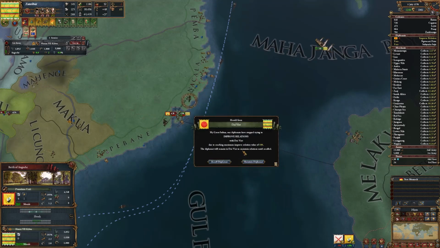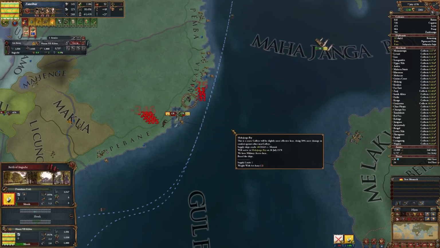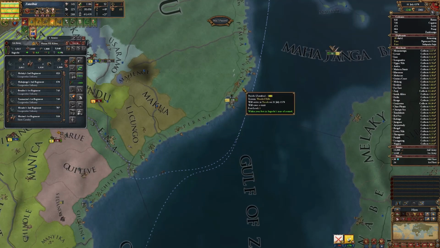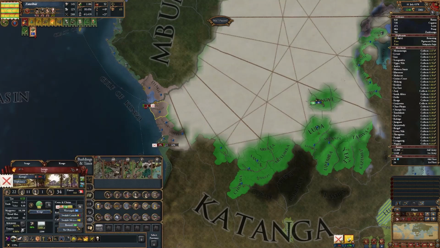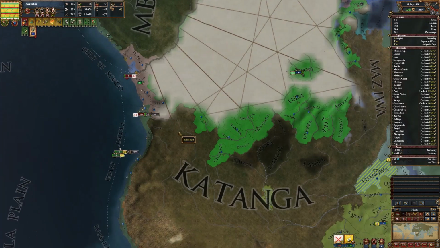I got a 0 roll. It's not ideal. Alright, they got stack wiped since it's an island. They have nowhere to go. Get wrecked. I'm gonna lose all this stuff. That's just gonna happen.